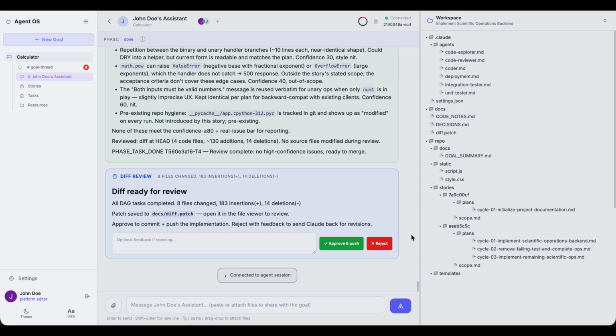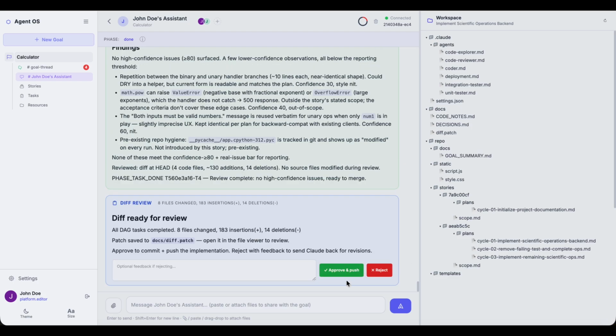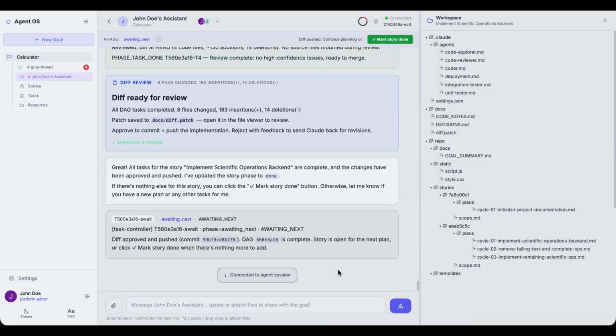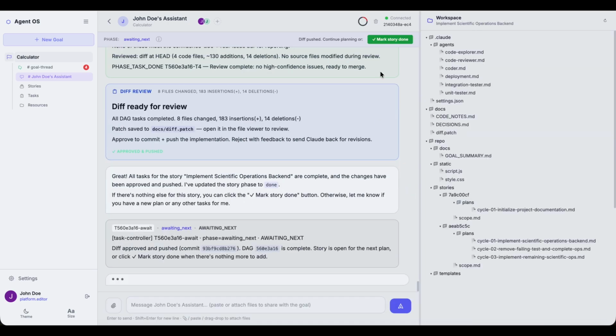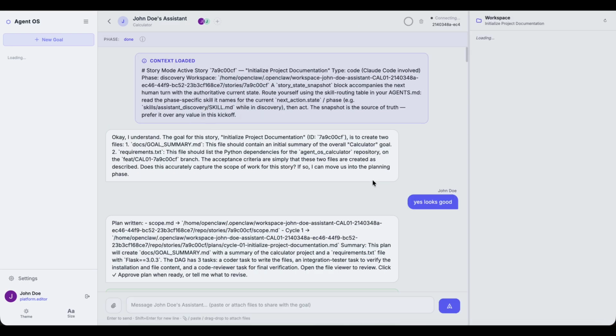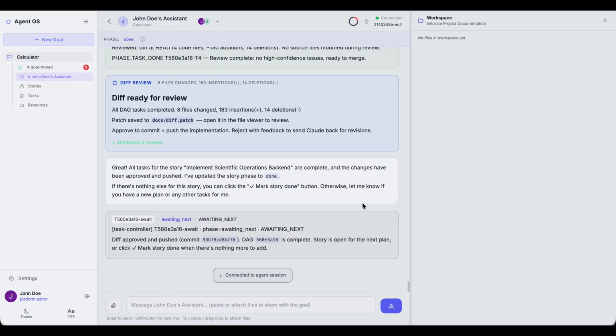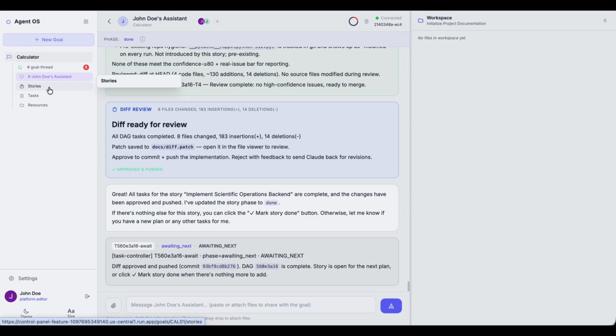After all the tasks are successfully completed, a diff is created containing the proposed code changes. We can review the diff and, if everything looks good, click Approve and push to push the changes. And with that, our second story is successfully executed.